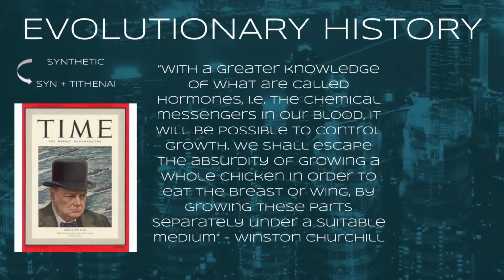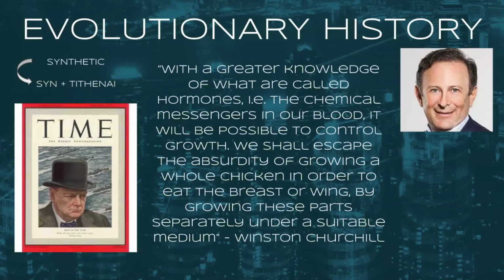Almost 70 years later, the first patent for the production of lab-grown meat tissue for the purpose of human consumption was awarded to John Vane, ushering a new century of technological advancement and innovation. Throughout the past 2 decades, there have been numerous scientific advances within the synthetic meat industry. Immediately after John Vane's discovery, in 2001, NASA began funding research with cultured meat from turkey starter cells. This led to the first edible lab-grown fish meat sample being produced in 2002, PETA offering $1 million to any company that could bring cultured chicken meat to market in 2008, and even Time magazine declaring synthetic meat one of the breakthrough ideas of the year in 2009.